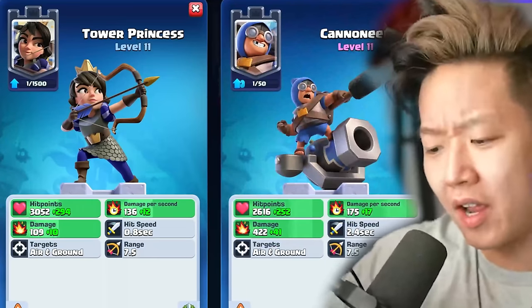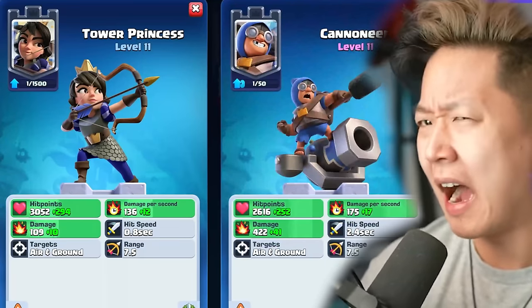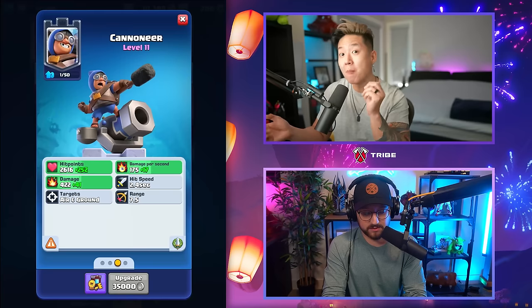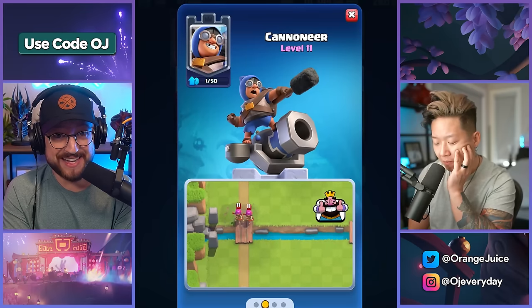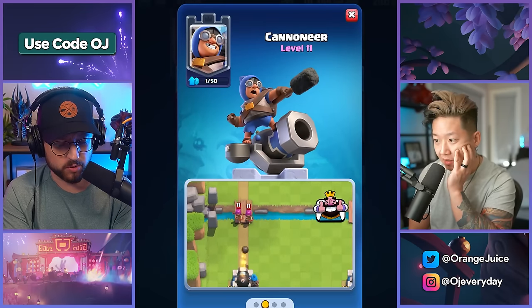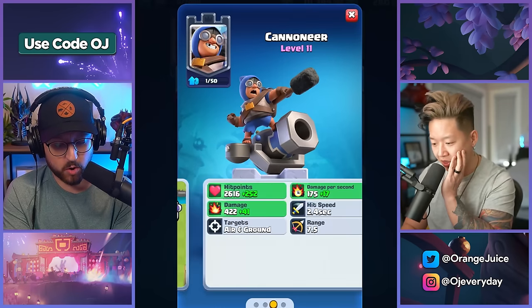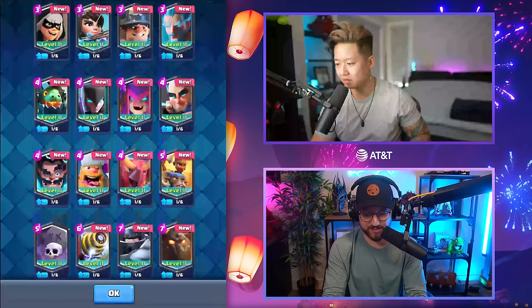Princess Tower attacks really fast and has higher hit points. I would have thought the Cannoneer would have had more hit points, but he's got 28% more DPS. Yeah, but he attacks three times slower. Three times slower, but it one-shots archers. What the heck? The evolved firecracker will die in one shot as well.